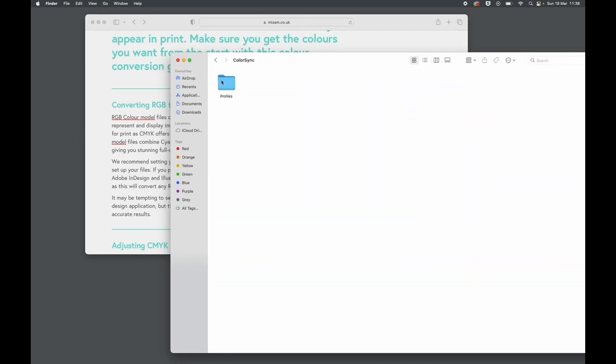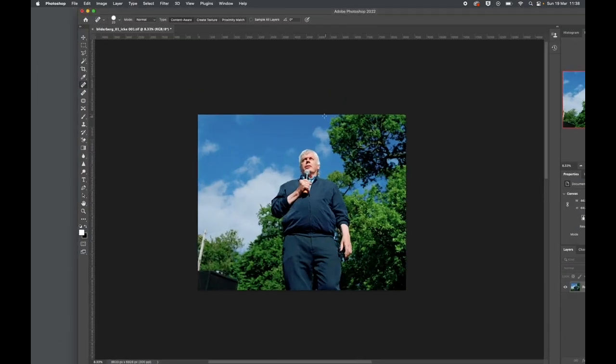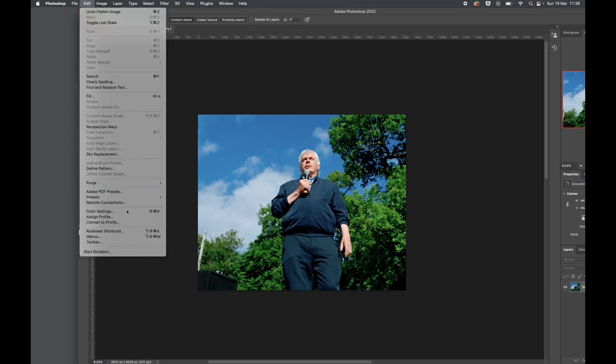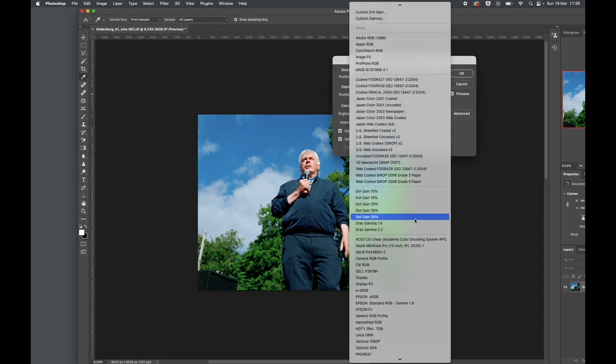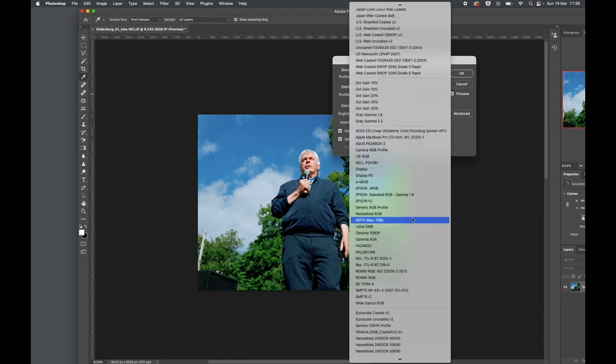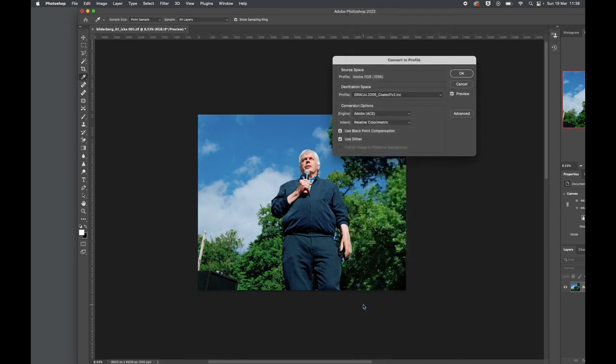So I go into ColorSync, I go into Profiles. I'm going to drag and drop that into there. These are other profiles I've downloaded for other printers. And hopefully, now I'm in Photoshop, I'm going to go Edit, Convert to Profile, and somewhere here will be that one, if I can remember where I put it. There it is. That's it.